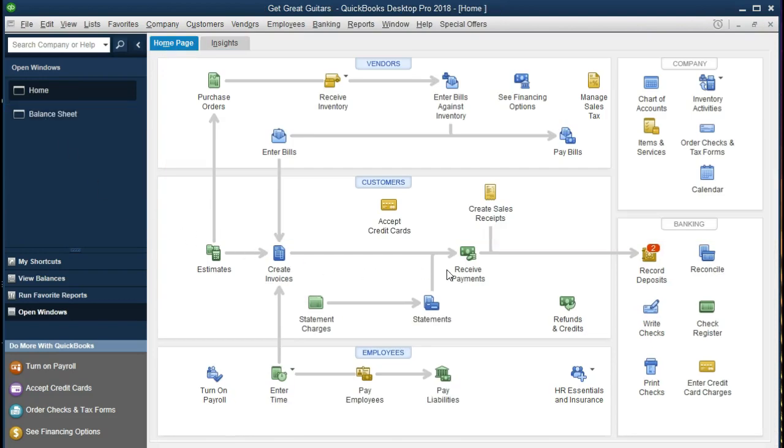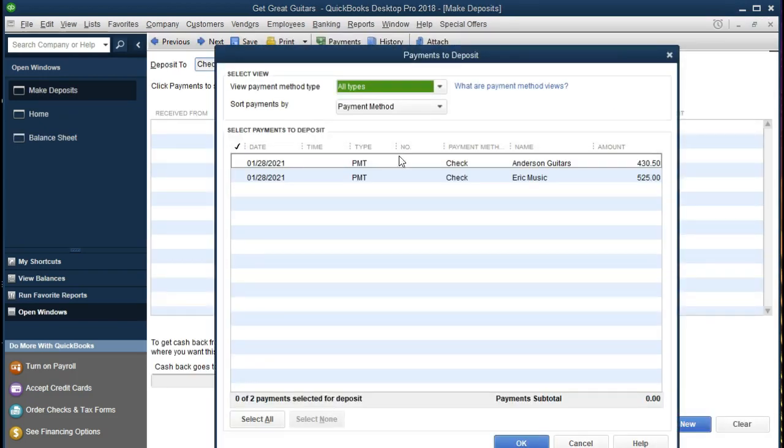That next step being the recording of deposits. When we look at the recording of deposits, it does indicate with this little red 2 that we have 2 outstanding deposits, meaning we have 2 items that we put into undeposited funds that need depositing. If we click on this one time, we don't need to double click on it, we get this pop-up window.